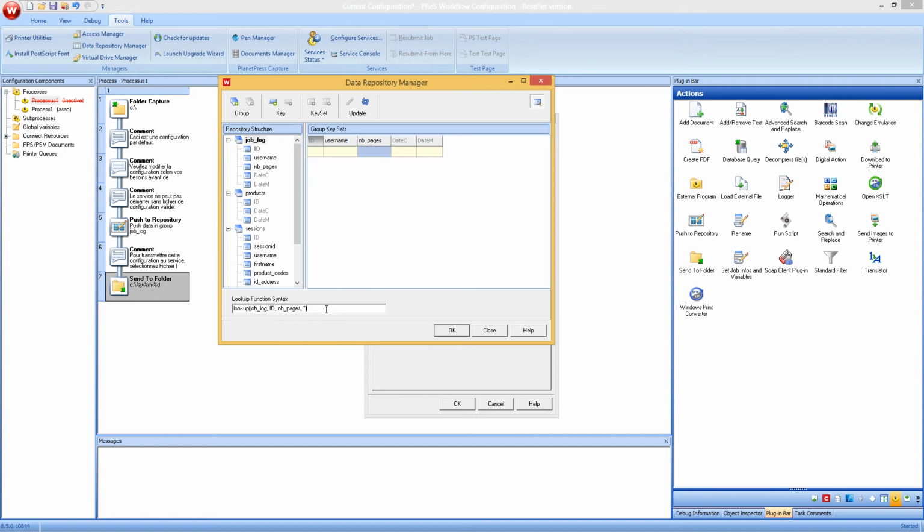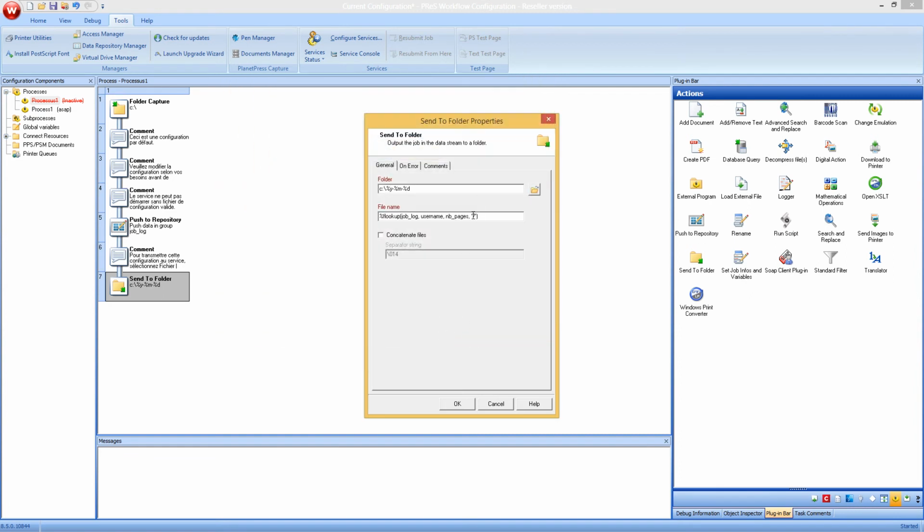That is a new syntax for doing data selections that is, I believe, documented in the user guide. But essentially, these options are what group you want to pull from, like job log, the field that you want to retrieve, such as username, for example, the field that you want to look up, so the one that you want to actually use for the lookup, and then the actual value. And that, of course, can be dynamic.